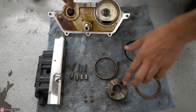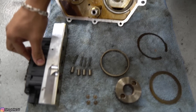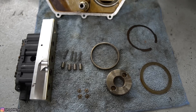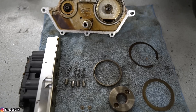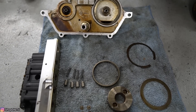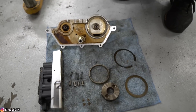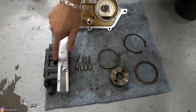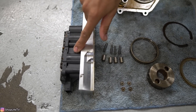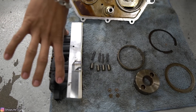Here's the whole Vanos. I already have the oil pump disc removed from the exhaust side, and also have the solenoid and the sealing plate removed as well. You don't want to always jump to conclusions — if you're not hearing any Vanos noise or rattling, and you're getting Vanos-related codes or even intake or exhaust timing codes, you could also have issues with your camshaft sensors, so you want to take care of those. But the most common issue is going to be the solenoid pack as far as related to any codes.